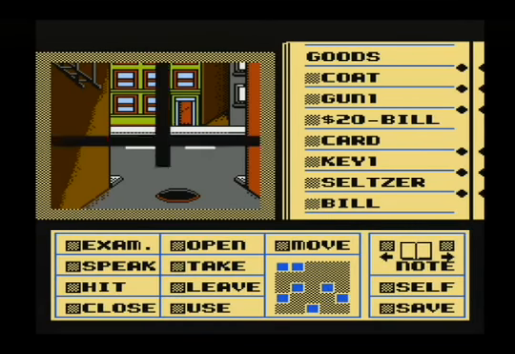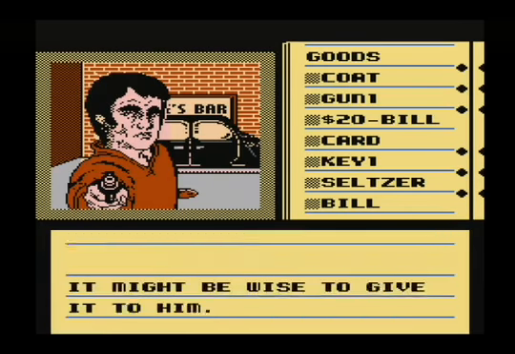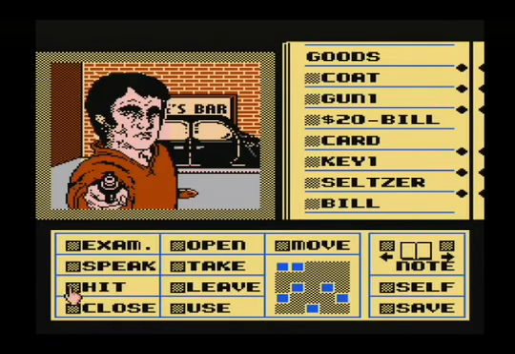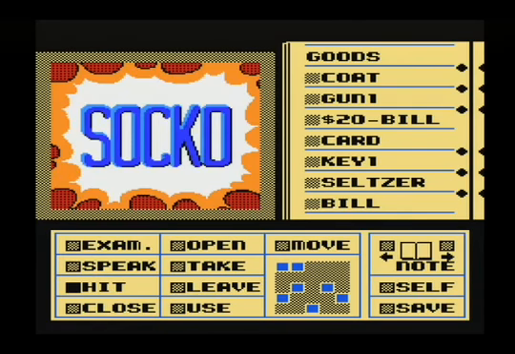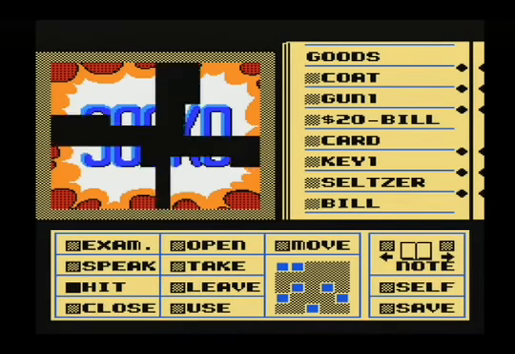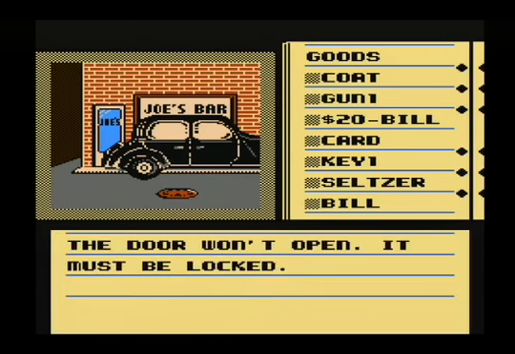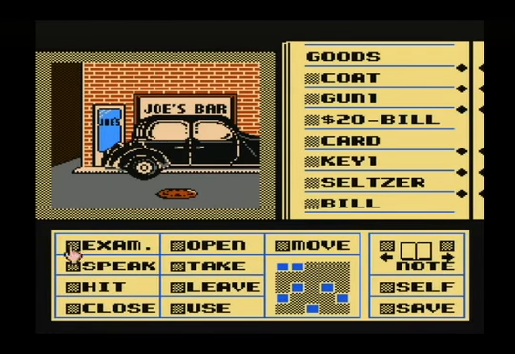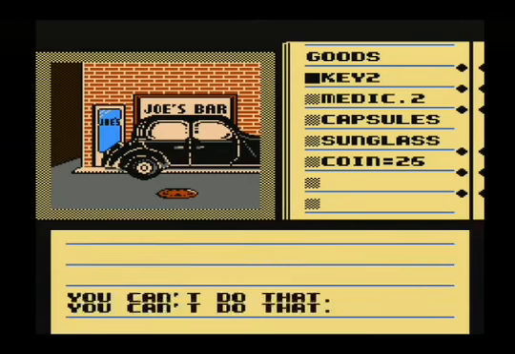Okay. He wants all of your money. Why don't you give him a bullet in the face? You won't be able to. Well, you can punch him in the face. Now, you can only do this to him 3 times, and then he will shoot you. Why can't you shoot him? Because you're apparently too slow. Okay. But you can punch him. Yes, you can punch him. Ben, stop putting logic in this. There's crocodiles in the sewer, and you cannot shoot a mugger.